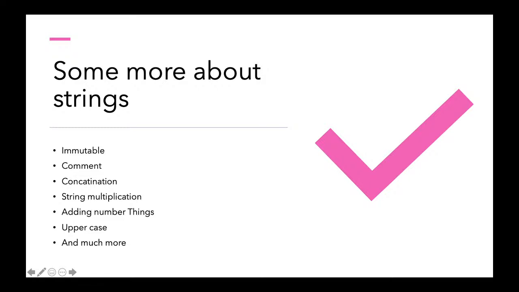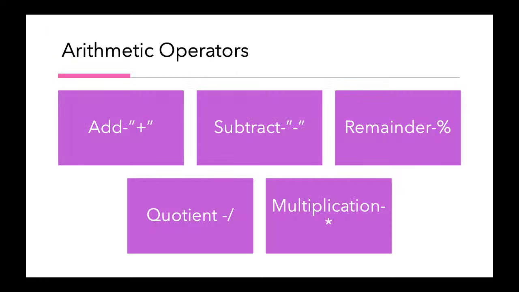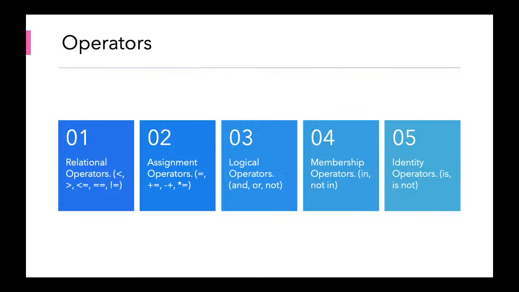Today we are going to start with something known as mathematics, arithmetic operators. Just to give you a hint of what we'll be doing in the next sessions: there are 5 types of operators. Yes, some might say there are 7, or 8, or 9, there may be more. But for basics, there are 5 operators.